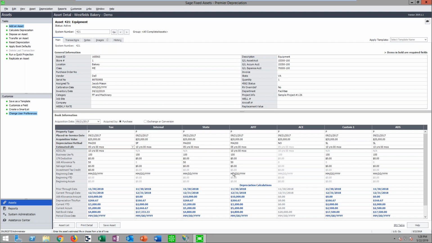Now, inside the asset details, one of the things I want to point out as well real quick is that you can actually customize any of these fields to capture any information that you choose. So if, for example, you want to be able to use multiple fields for identifying location, you can certainly do that. You want to identify fields for asset classes, certainly your GL accounts. All of these are smart lists that you can create, and you can customize these fields as needed.